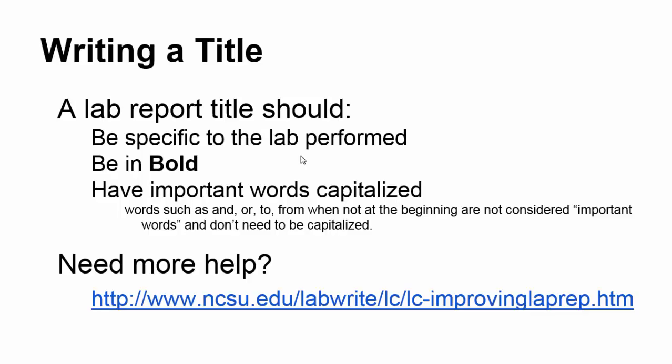So for example, for the separation of a mixture lab, you could write Separation of a Mixture of Salt and Chalk Lab Report. That would be fine. If you want to learn more about this, go ahead and click on this website and there's more information about writing a good title there.